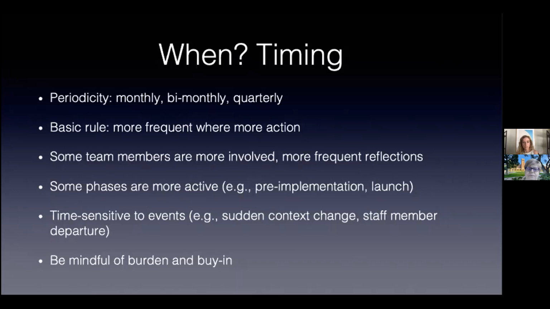There are going to be team members who maybe need to be involved all the time. There may be team members who only need to pop in here and there. And again, that can be flexible to the needs of the team. Some phases are going to be more active. Pre-implementation tends to be really active. Launch tends to be really active. And then once things get stabilized, maybe you don't need them quite so frequently for a while and you can pull back a little bit.